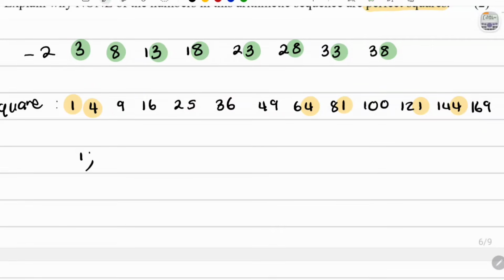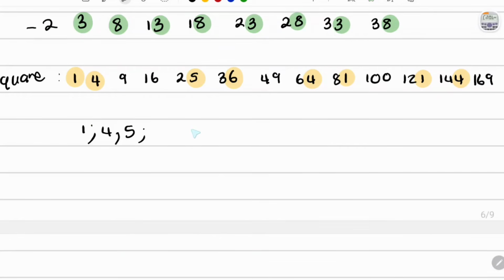Okay, so they end with 1. They end with 4. What else do they end with? I also see they end with 5 as well. See, 25 ends with 5 there. If you kept going and you said 15 squared, then you get 225. And that also ends with 5. So perfect square numbers also end with 5. And do they end with 6? Yes, we have there 36. Okay, if you keep going, I think 14 squared ends with 6 as well, because 4 times 4 is 16. So they definitely also end with 6.